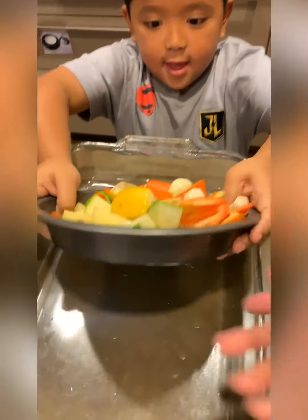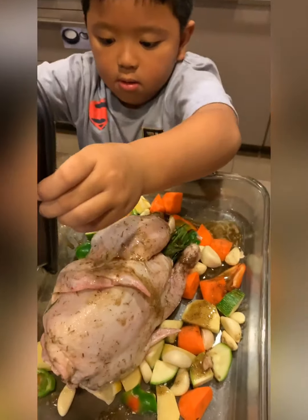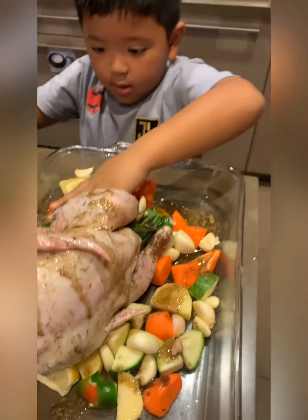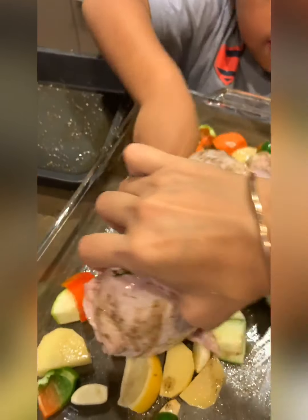And then we pour the leftover marinade. Put it on the chicken and on the sidings, all around. And we preheat the oven, 350 Fahrenheit, and we bake all the way. Yep. So I'm just gonna make sure the sauce is exactly the same thing with the chicken.